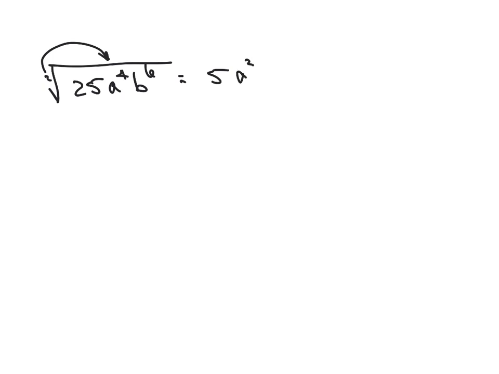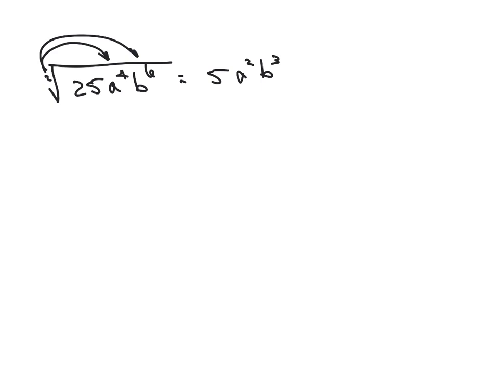So section B is talking about what do we do if we have a variable under the radical sign. Or two variables. So the square root of 25, a to the fourth, b to the sixth power. What I do here is I just tell my students to take the square root of the number, and then there's a 2 here, right? I divide 2 into 4 and 2 into 6, and I'm done. That's all there is to that.